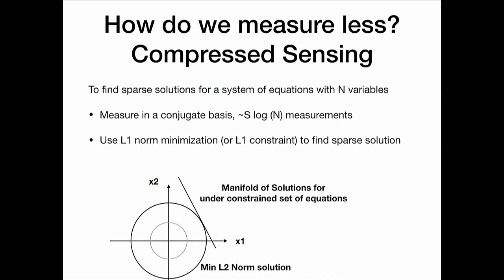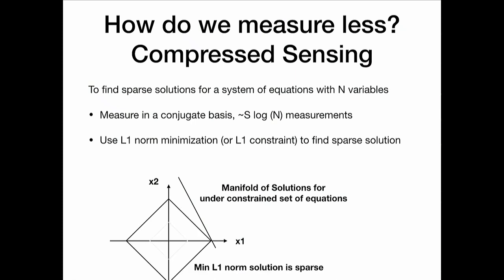So part of the Tao and Candès trick, and some before actually from the geosciences, was to say, don't use Pythagoras' theorem and measure distances by x1 squared plus x2 squared, like you've done in high school. Measure distances by taking the modulus. So if you try to plot mod x plus mod y as a constant in terms of a circle, you get this turned square. And now you want to find the solution closest to the origin based on this distance. So how do you do that? Expand the square till it touches the line. And so you see immediately the line is touched at one of the sparse solutions. So you will find this answer.